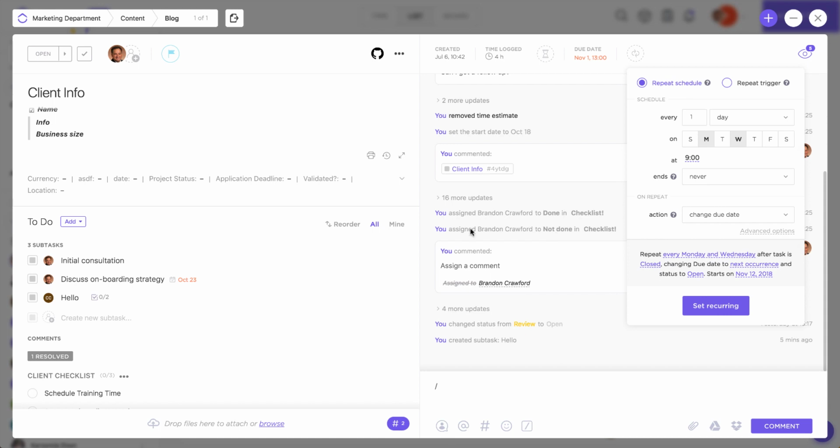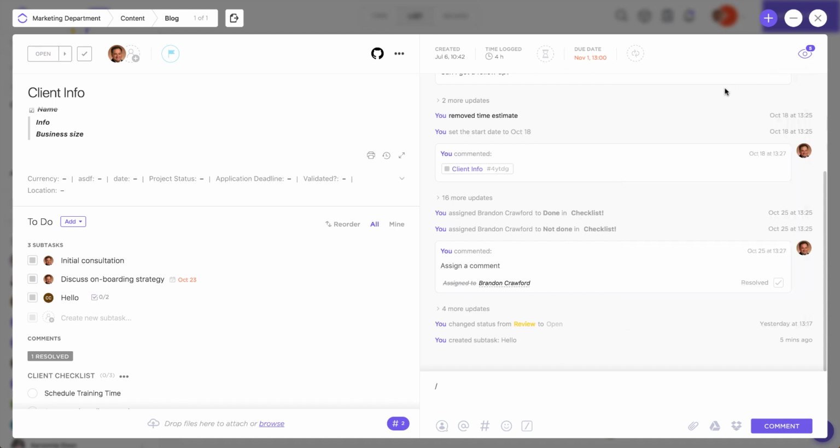So let's say that now we are super familiar with our subtasks and our recurring tasks. We're going to set this whole thing up, and let's say we spend an entire hour playing in this task and we set it all up. That's a lot of work, and I'm the kind of person where I like to save that if I'm going to use this same task again, but there are a lot of cool things going on.